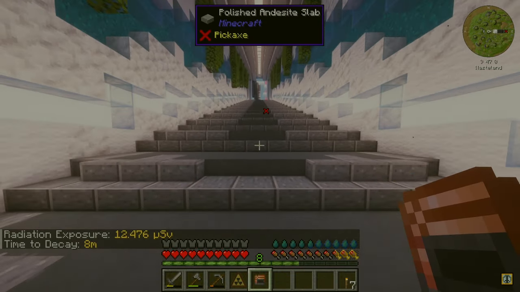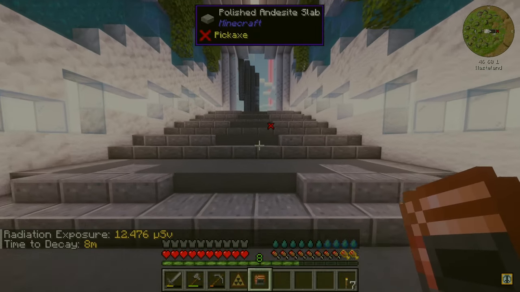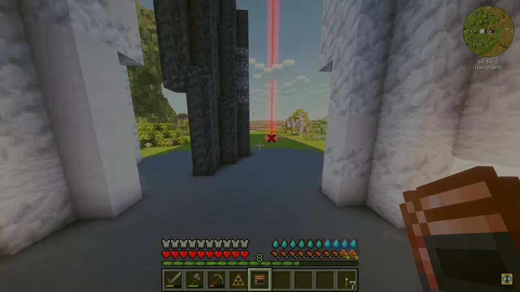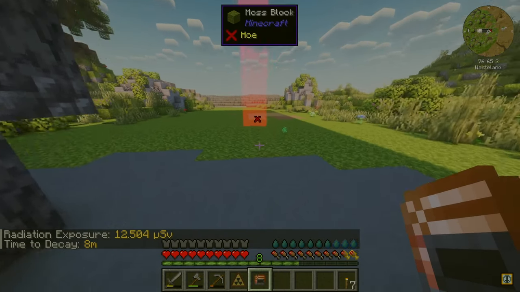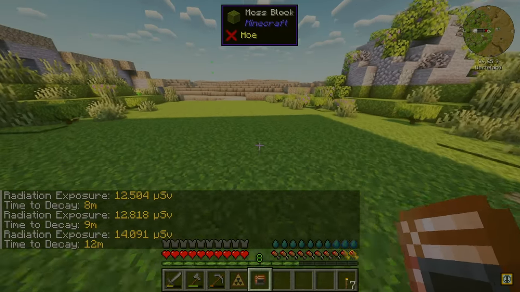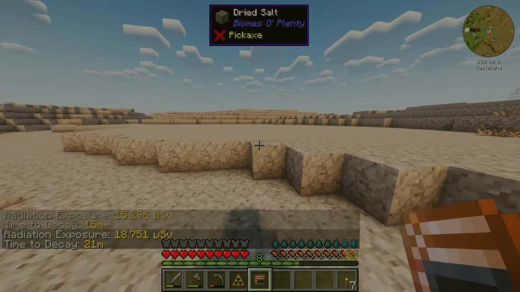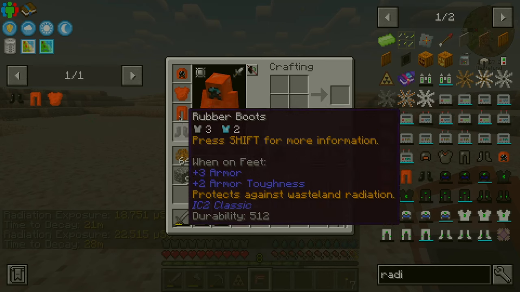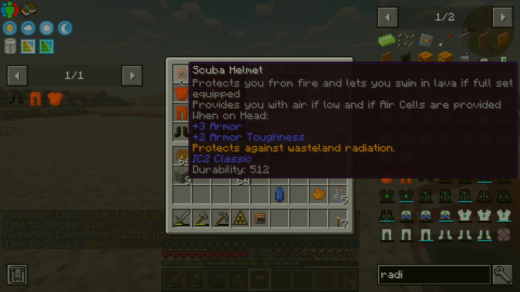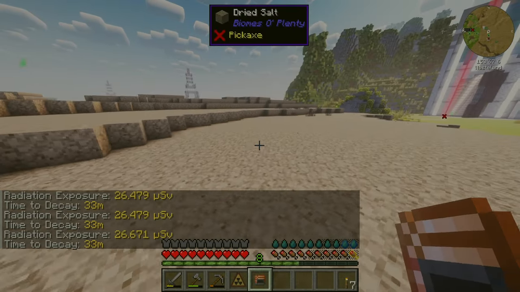Let's head outside, maybe where we can see those particles, and let's see what the radiation exposure is going to be. Because I hear the sound again. It's not higher. But it does say 9 minutes until 12 minutes. Wow, what has happened? It gets more and more radioactive out here. I have my suit on, so I should be protected. Protection from fire unless you swim in lava is fully equipped. Wow. If low air cells are provided, can it protect against wasteland radiation? Yeah. This is basically really, really high.